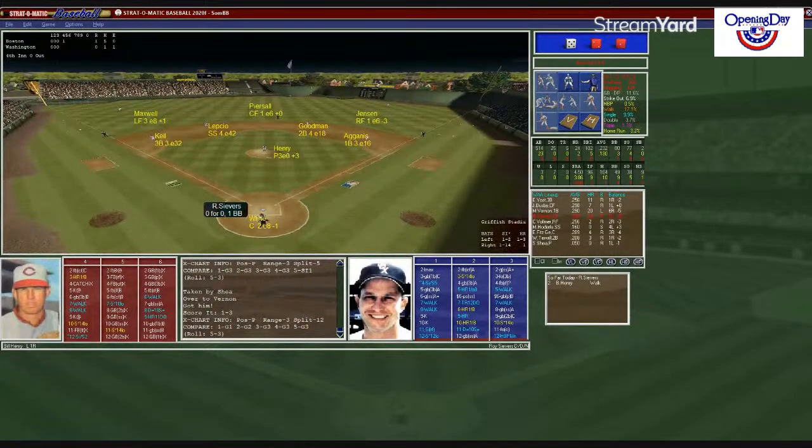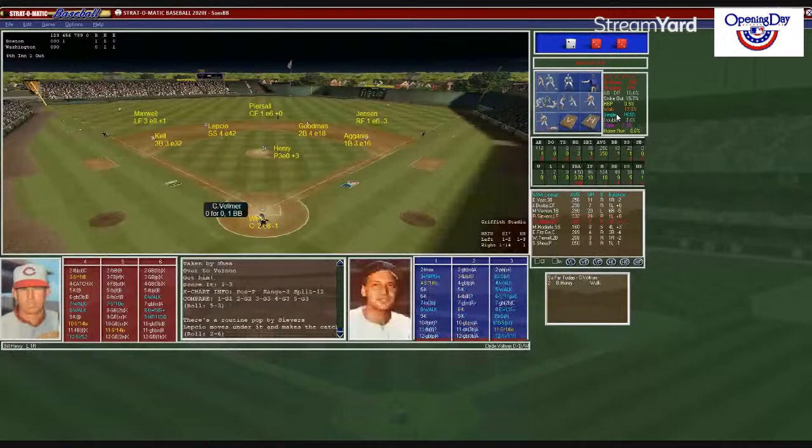Fourth inning, Boston with 1-0 lead. Sievers, the batter. White puts down the target. Henry with the big windup, and here's the pitch to Sievers. 2-6 pop to short. Lapicio's there, makes the catch, and there's one away. Here's Vollmer hitting .250, only been up 4 times so far in the regular season. White puts down the target. Henry looks in, and here's the windup to Vollmer.